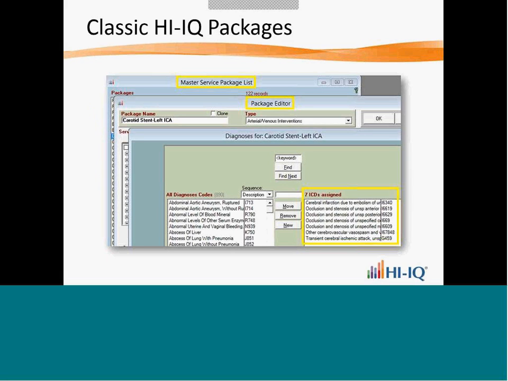Here's an example with ICD-10s enabled in Classic IIQ for a package. You'll have the ICD-10 codes highlighted. Before you flip that switch and test, you'll notice that some of these packages or performed procedures or services may have 3 or 4 ICD-9 codes. Once you flip the switch, that 4 could probably turn into 10 to 20. The reason is that you're getting more and more specific, right down to sometimes the blood vessel, the anatomy, whether it's left, right, and so forth. So check it out today in inspection so that your end users aren't surprised when October 1st comes.